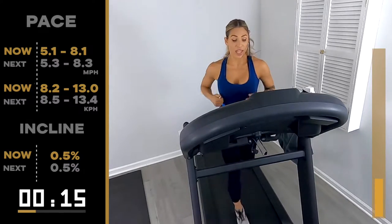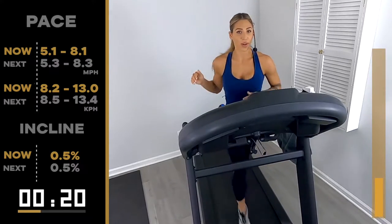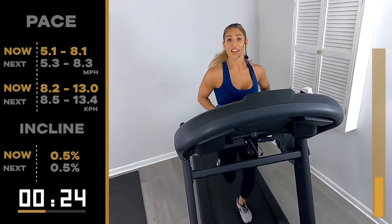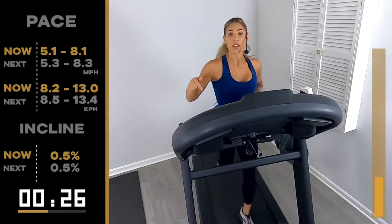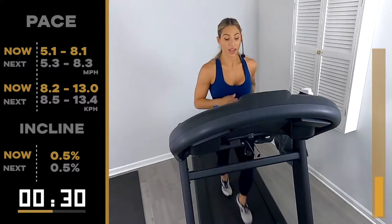All right, 20 minutes. Maybe this is the only time you have today. Maybe you're doing it before your workout, maybe at the end. Whatever it is, you choose. You give it everything you got, 100%, right here, right now, okay?